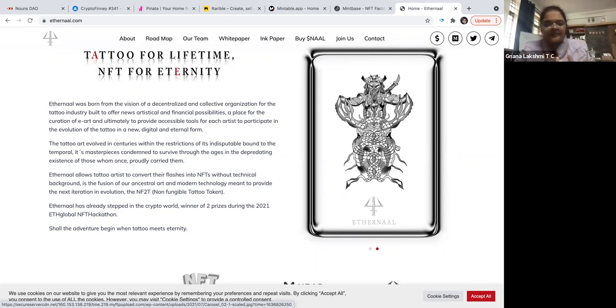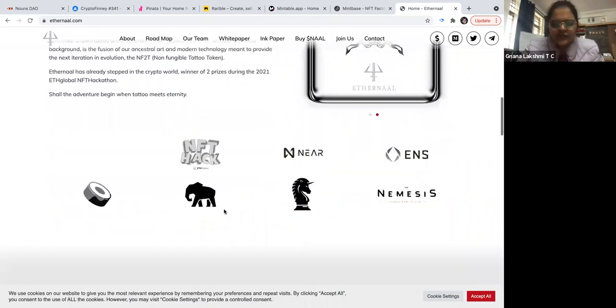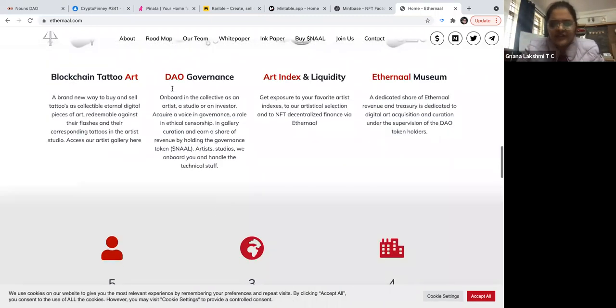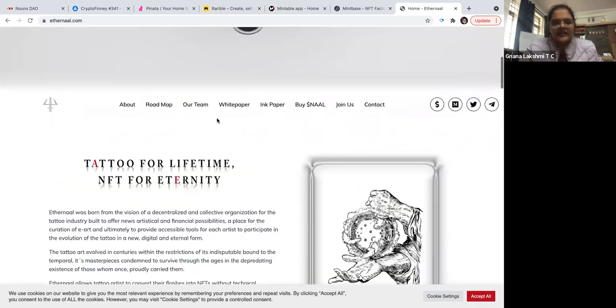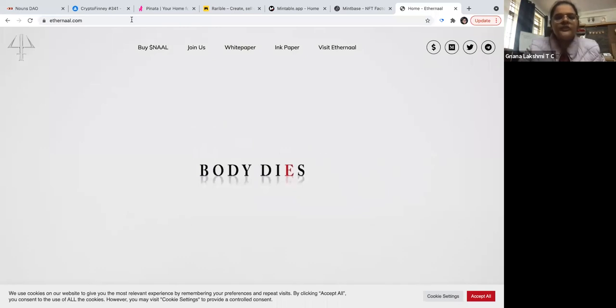So this becomes a way of creating intrinsic value or utility for that particular NFT. So people now know that, okay, if I hold this, I have some say. There are a lot of other things you can do. There is DAO governance, where you get the community to vote on who should be the next artist joining in, and what the censorship rules should be for creating these tattoo designs. So you could do a lot of different things, but this is the other way of building your own marketplace.